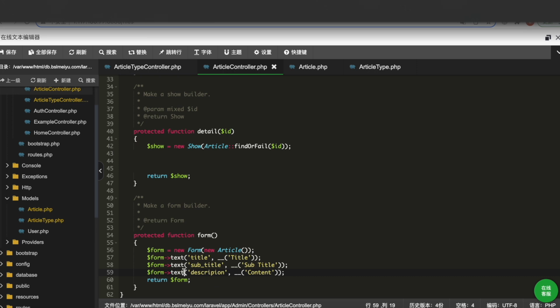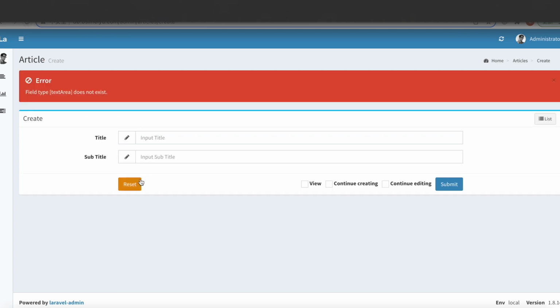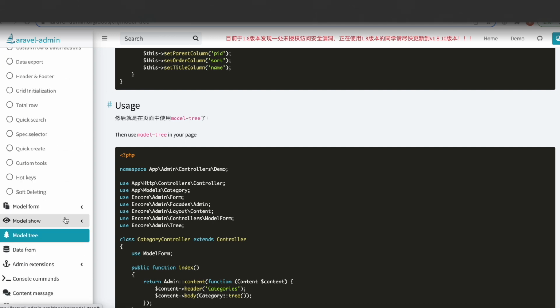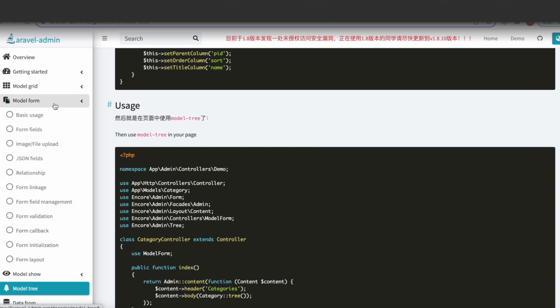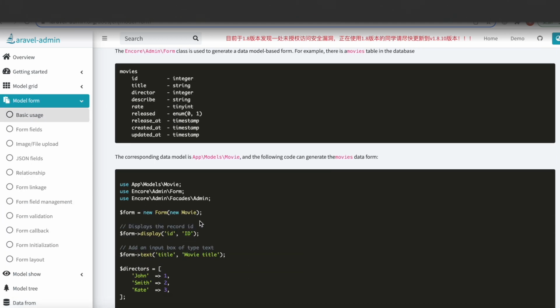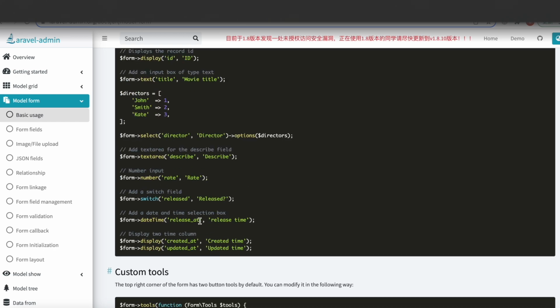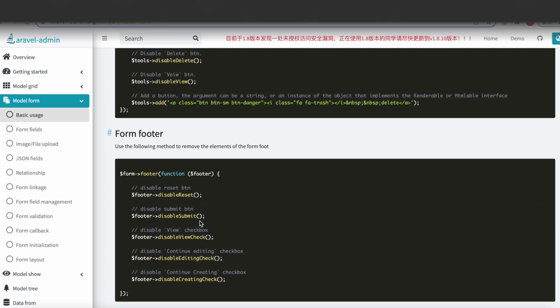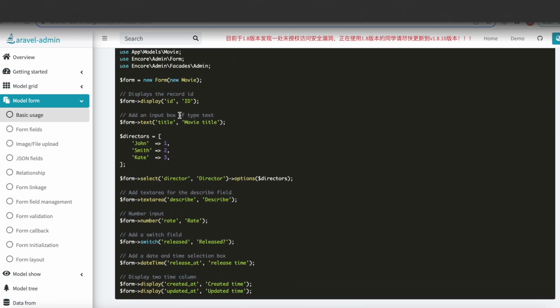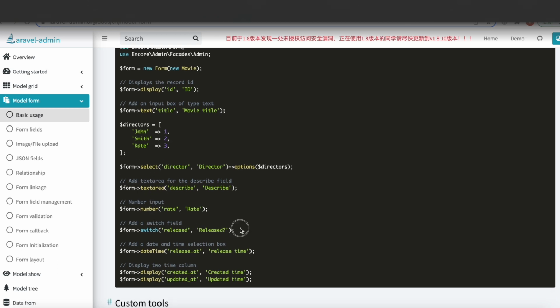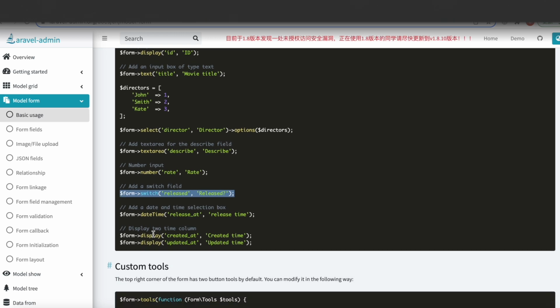Now I think you can do text area because you want to show longer text. It says text area doesn't exist. So what we'll do, we'll head over to the documentation and see the form method. Basic usage, do we have any? Let's see, text area for form. Once again, all the properties you can access like this from your database field, and some of the properties you can create on your own.